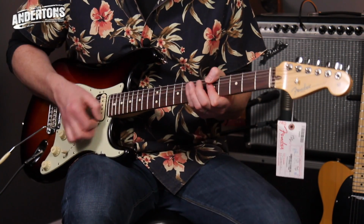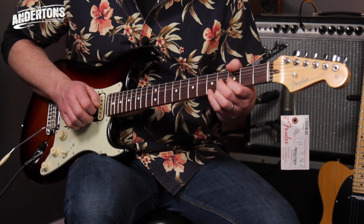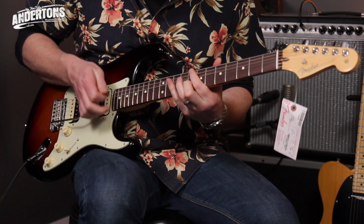It's not unlike a normal coil split. It's really, really hollow. But it definitely has its place. It's a great idea. Well, it's quite mad, isn't it? Because you can do something like that as well. Quite a lot of power.